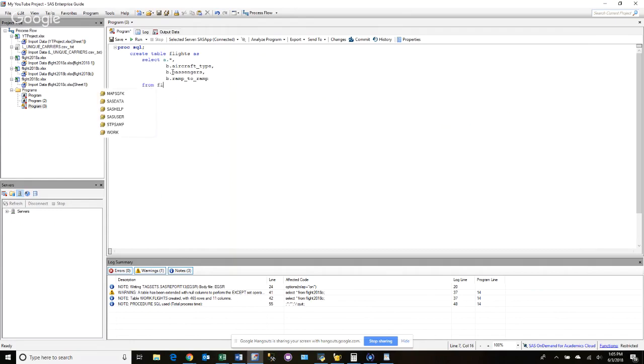We bring this in from our first table, which is flight 2018A. We're going to abbreviate this as table A, simply because we're abbreviating it here. So we want all records. That's what this asterisk stands for. All records from table A. And we want only those records that match table A that are in table B, which is why we're doing a left join. We abbreviate that as B, as you can see. And the common denominator, or the common variable in all of these tables is our ticket number.